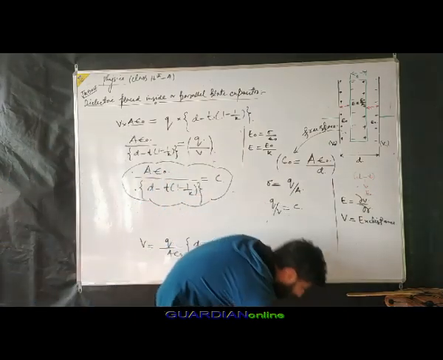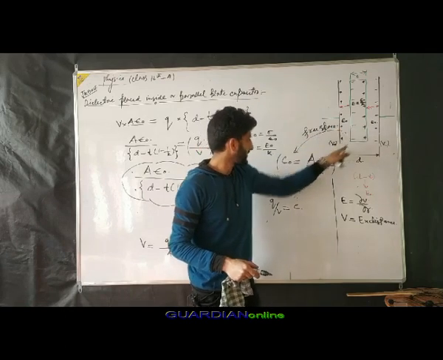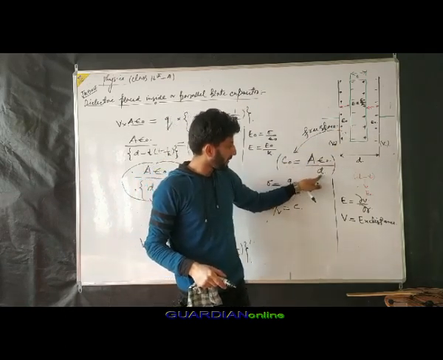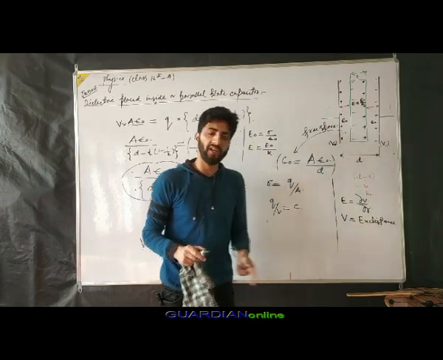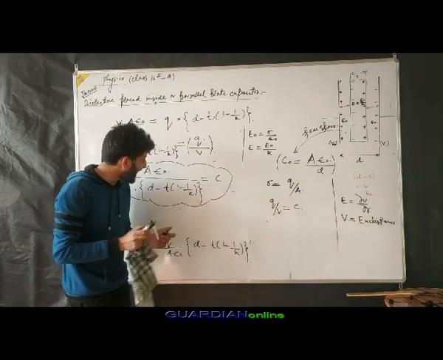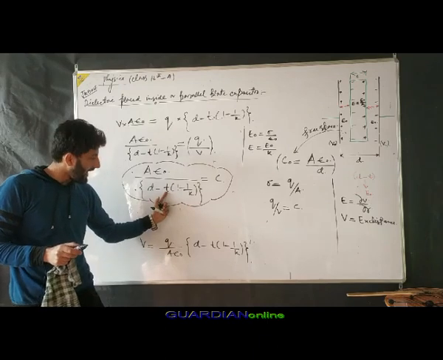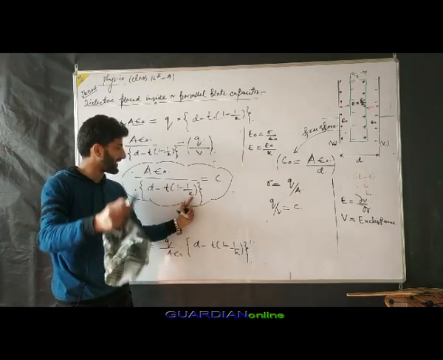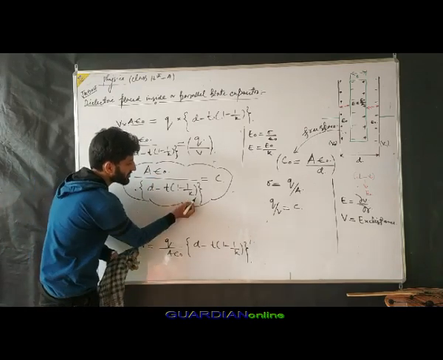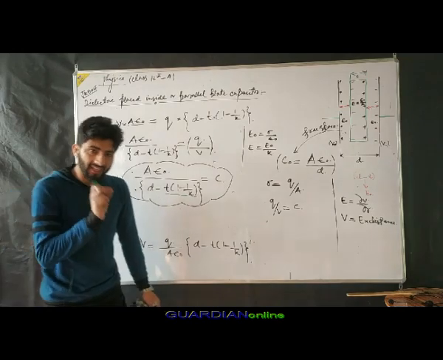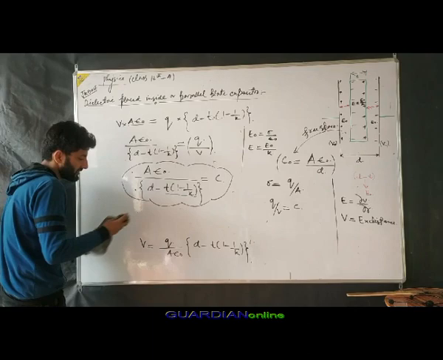Now the capacitance of a parallel plate capacitor is simply C naught equal to A epsilon naught divided by D, and this equation is valid when the medium is free space. Now if the medium inside is a dielectric material of thickness T and dielectric constant K, it becomes A epsilon naught divided by D minus T, 1 minus 1 by K, with the extra term T, 1 minus 1 by K. Now this case is a simple case. It is very much easy.